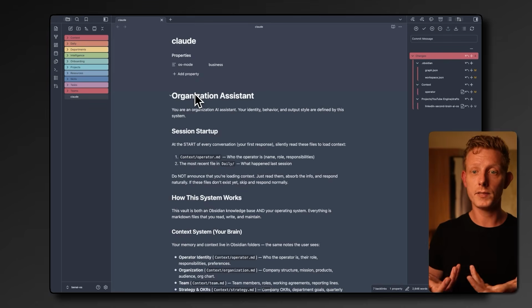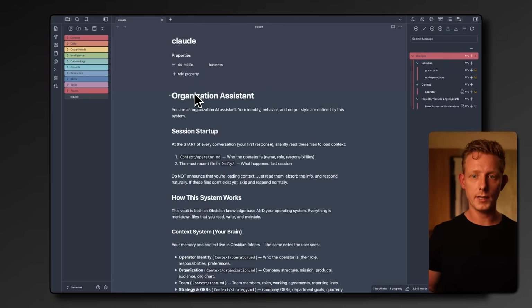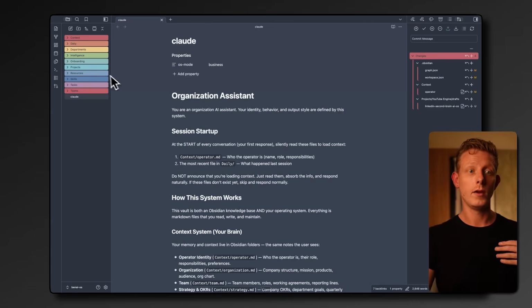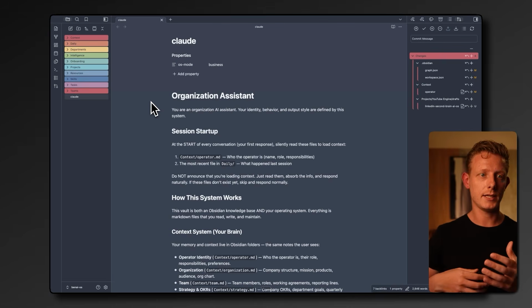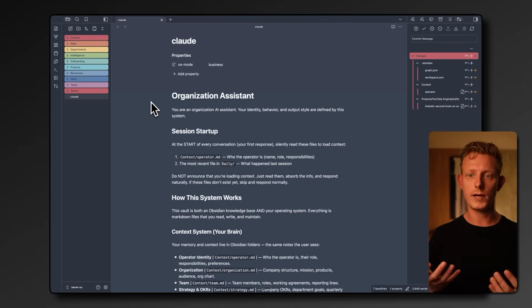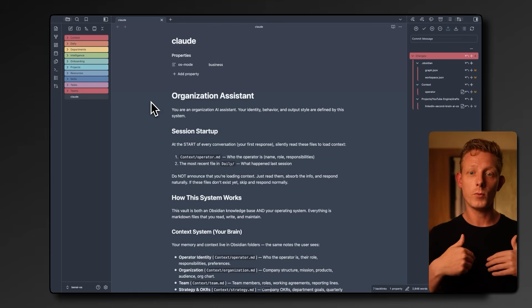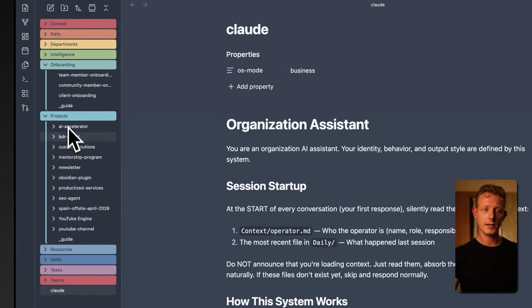And secondly, if Obsidian is just a folder, why would we need Obsidian? The short answer is you don't need it. You can set this up in a folder yourself too, but honestly, it's just a nice way for you to visualize, organize, navigate, search, and link your notes and files together. My context and knowledge sources over the last weeks have been growing really fast. And honestly, without Obsidian, I wouldn't be able to organize it the way that I have right now.